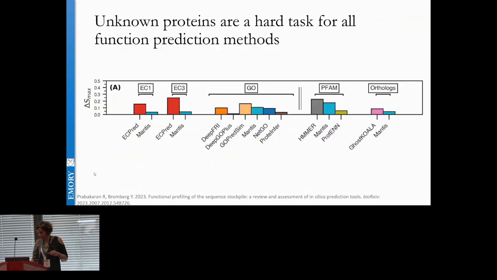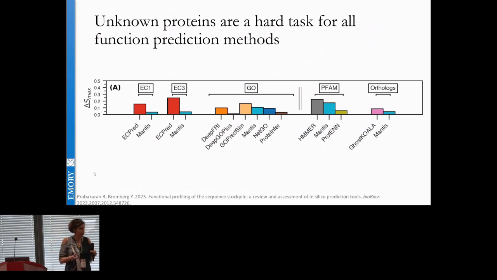And of course, this is the image that I normally look for. How do the methods perform specifically? What you see here is that within each group of annotations, so we have orthology-based annotation, PFAM annotations, GO annotations, EC annotations, there is a leader. There is a method that performs better than others at differentiating same function versus different function proteins. And I'd like you to focus on PFAM for a bit.